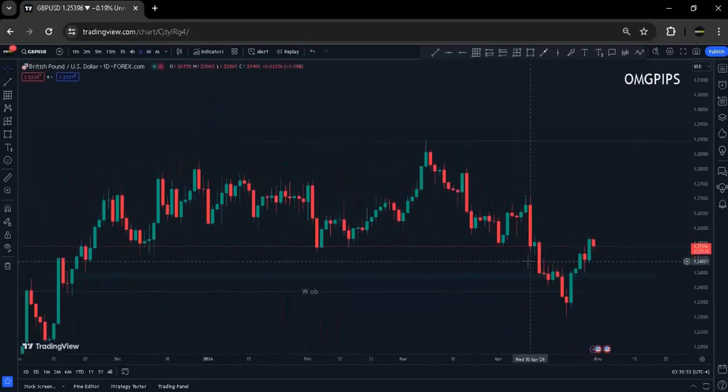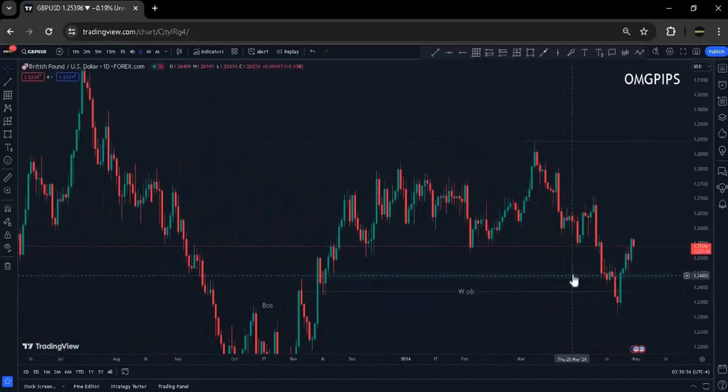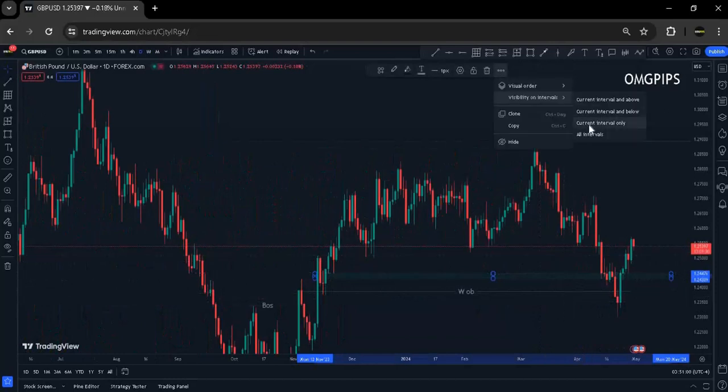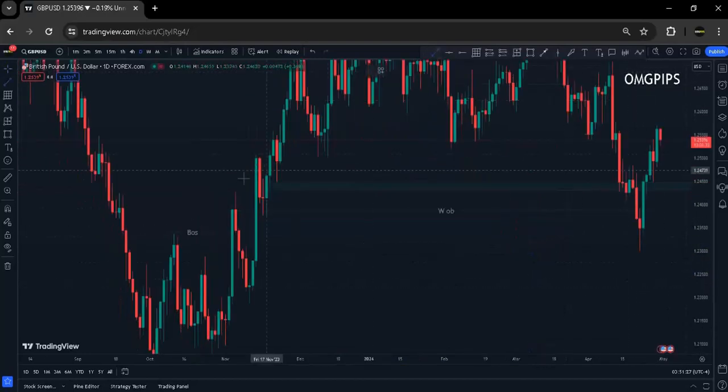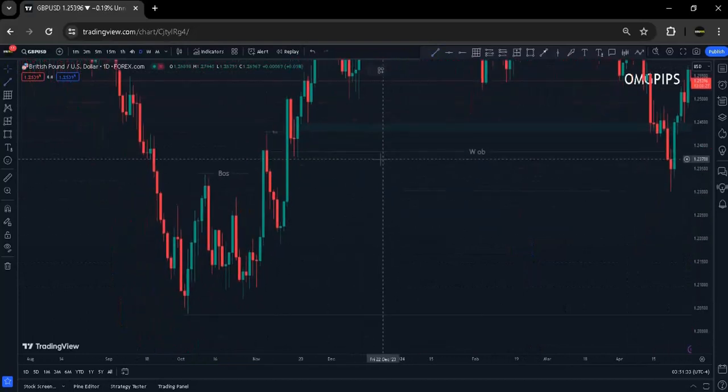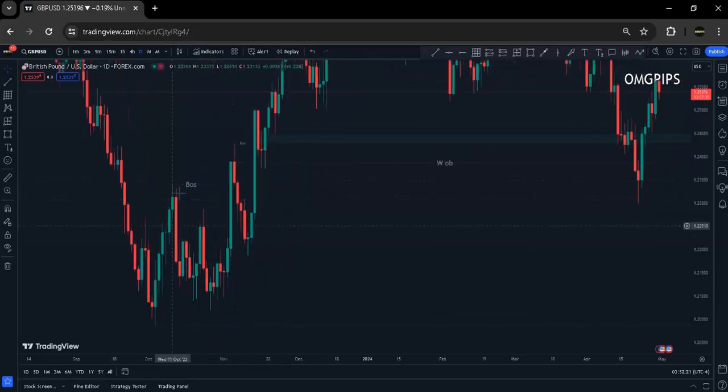We go down to the daily time frame to look for signs, signals, and confirmations that support our bias. When we come down to the daily, this is the break of market structure right here. Don't get it confused. The first break of market structure we had was this one, and behind that break of market structure we have this order block right here, which got mitigated by this price action.